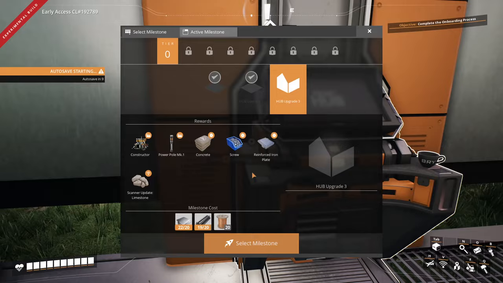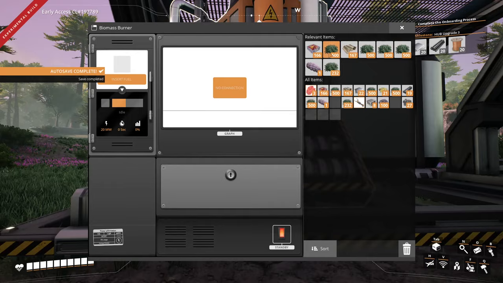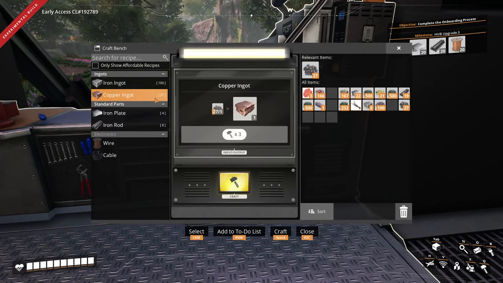Let's get the next one going. Oh yeah, so the biomass burners. This is our first power source, and as I've been collecting all the leaves on the ground, that is how you power this. For it to work, you need a machine. Alright, we need 8 copper. Of course, I should have realized that and left. Well, we might have that. Let's see. Say 8 wire. Oh yeah, we'll have that. Give me a second.